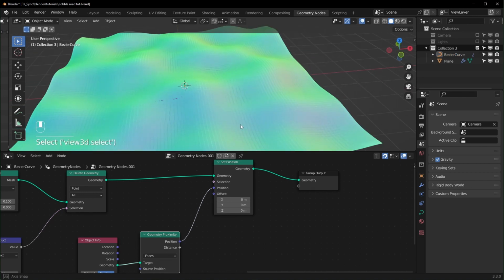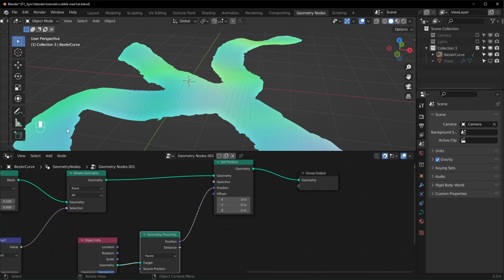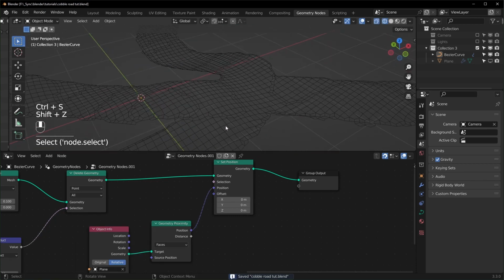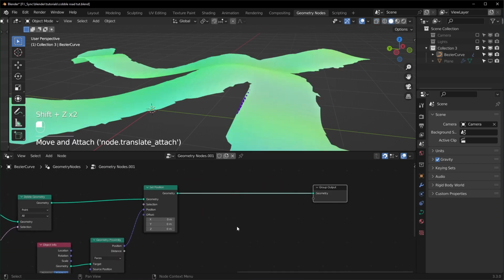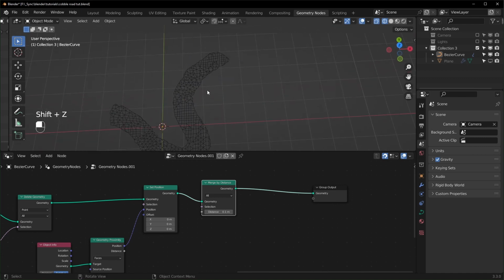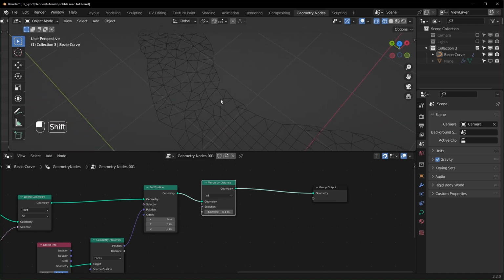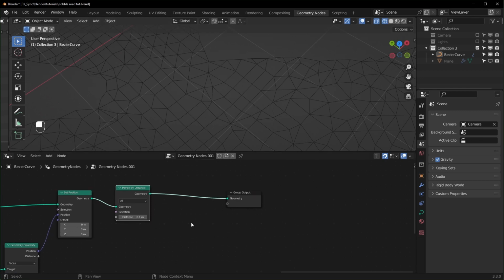If you don't have anything selected, it's going to be hard to see. So again, we can just hide that. But now this is conforming. Now we might have some weird parts like this that are kind of folded over, and we can fix that with a merge node. It's called merge by distance. Drop that in, and we can turn this up to something a little higher. I'll just set it to like 0.1. This should clear up a lot of the weird issues that we're getting around the edges. Also it's going to make our mesh more irregular, which I think actually just looks a little better.